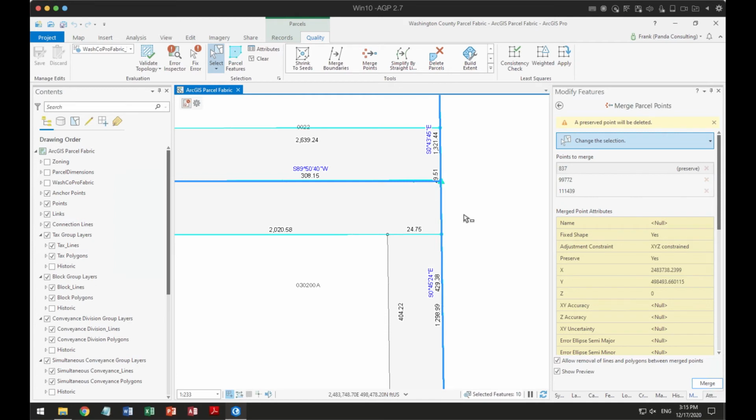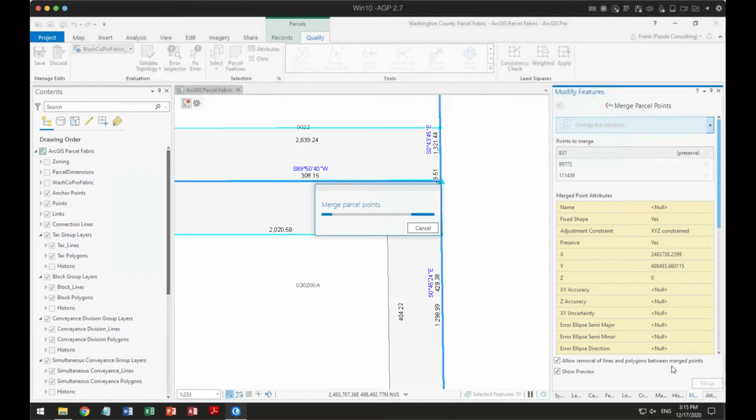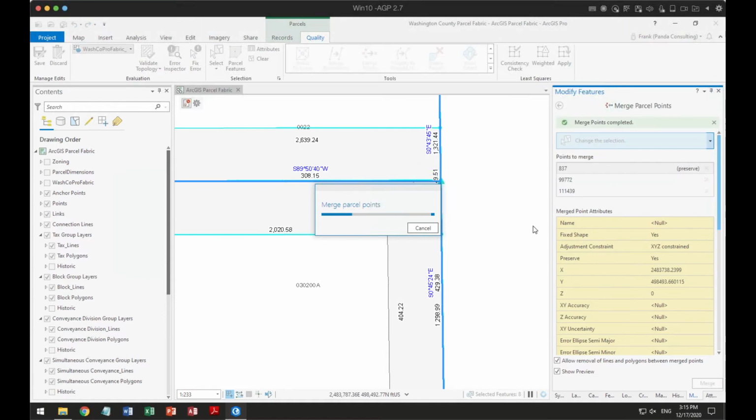So it's going to take those other points that appear on those lines and literally move them over to the point, delete them, and reassign the ends of those lines to the point that you have told it to merge into. So if I go ahead and hit merge on here, it moves them over.